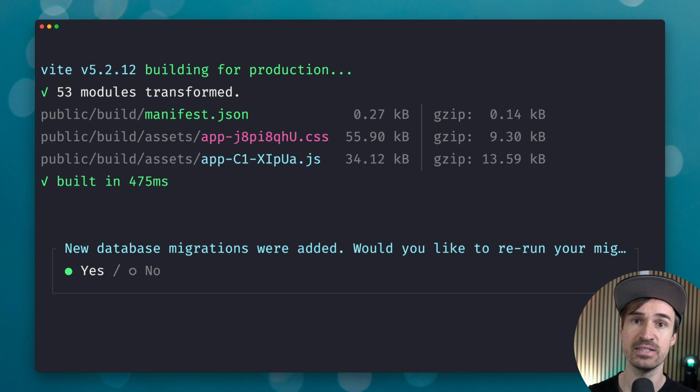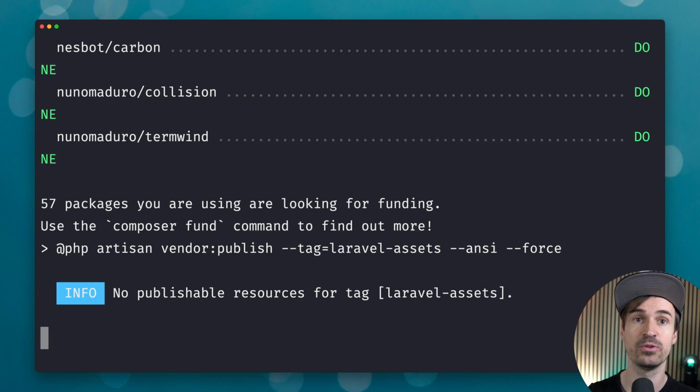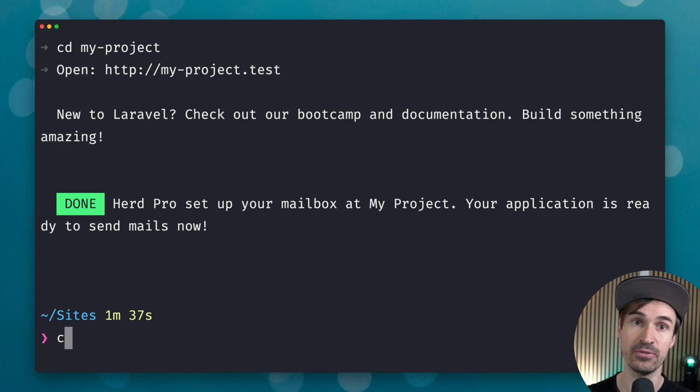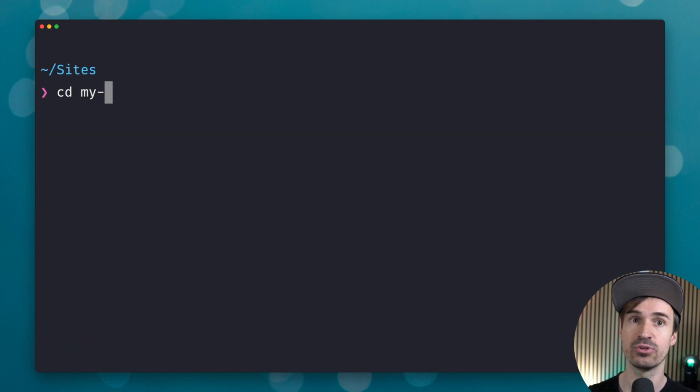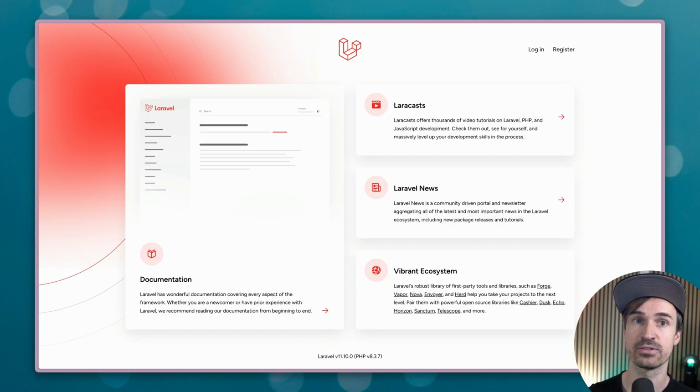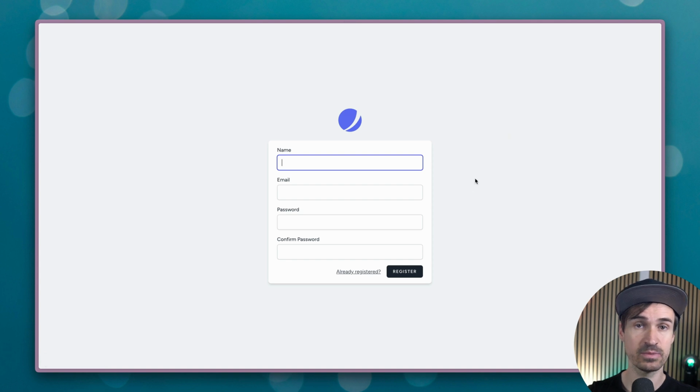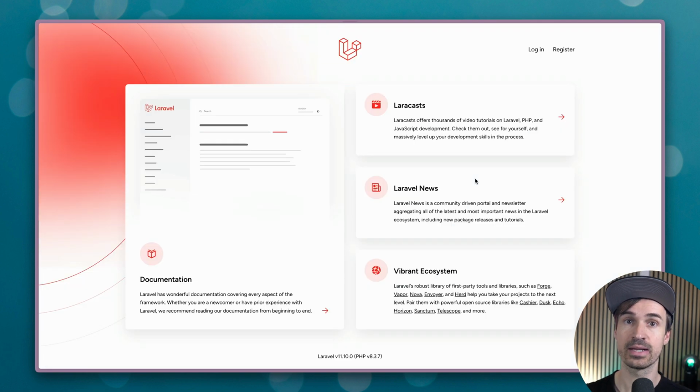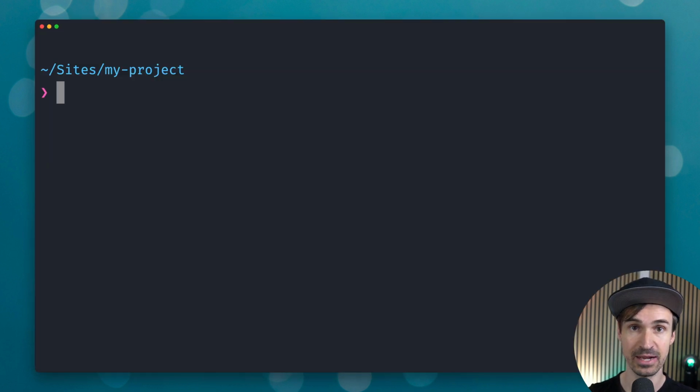All right, what's next? We get some new dependencies. There's a new migration. Let's run this as well. So it's pretty cool that the installer also tells you about that. And here we go, we have our new application. Let's go into the directory and let's open it up with Herd. And this just creates now this new browser window where we can see this is our application. We have Jetstream installed, we can register, we can log in already. And this is now the place where you can start working on your next big idea.